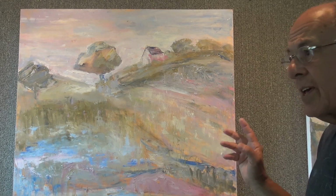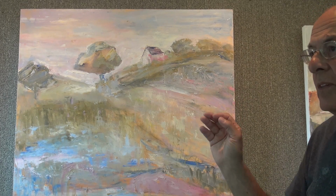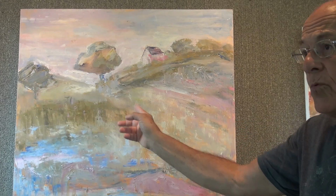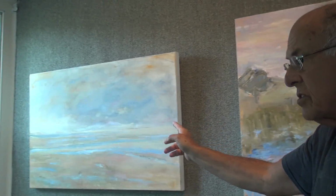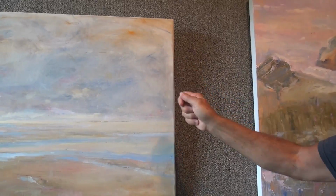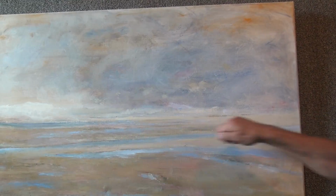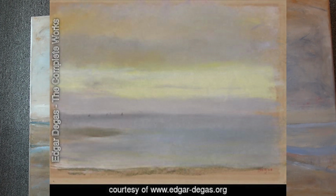This new direction can be seen in about 7 of the works. The non-Annisquam works in this village are all paintings that were inspired by the paintings that inspired Degas, that also inspired me. And that can be seen if you go around the room, this painting, of course, this painting of marshes, which is also done with a palette knife, just pushing the paint around and scrabbling around in the sky, putting some paint this way and a little paint this way, and no brushes, all palette knife. Normally to do this, you would just take the paint and move it straight across the canvas and paint it that way.